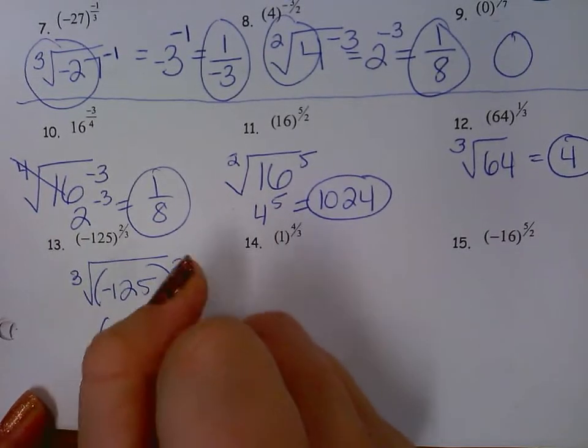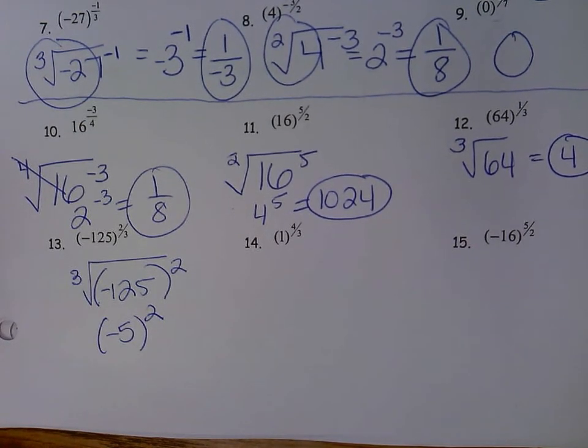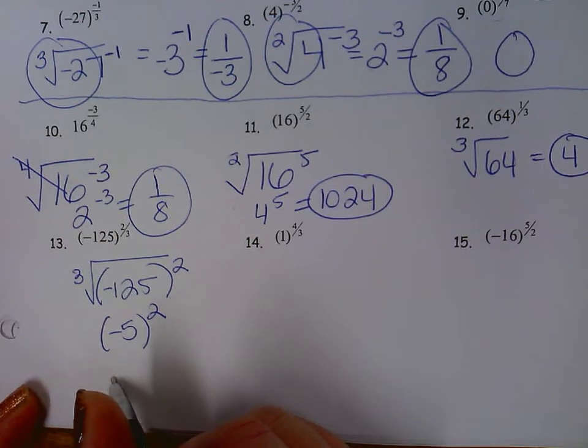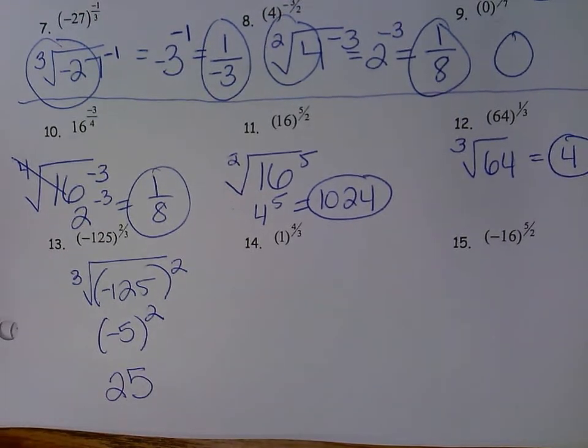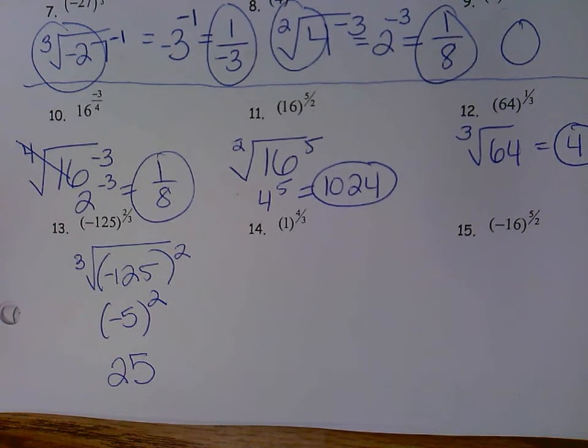So when I square the -5, what do I get as my final answer? Just positive 25. So if it had not been in the parentheses, what would have happened at the end? This still would be 5. This would still be 5 squared. The answer would be -25 at the end. So the parentheses kind of make it so that the squared cancels out the negative. If it's not in parentheses, your answer is going to be negative at the end.